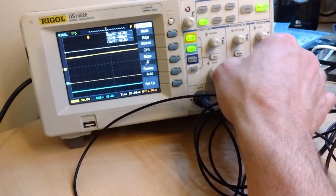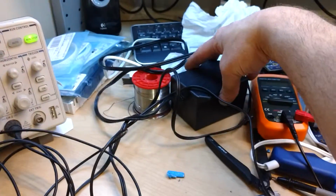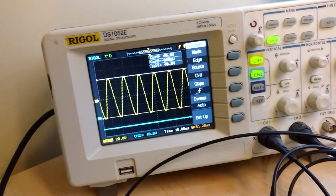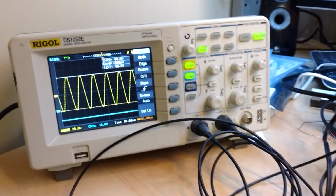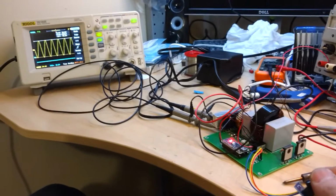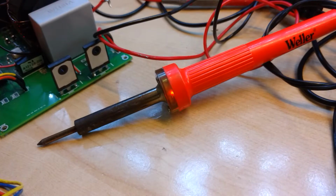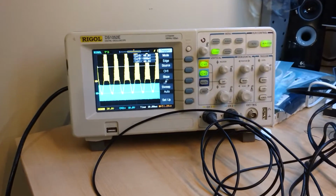So we can zoom out with the oscilloscope, and you can see here that right now what I'm doing is I have this step down transformer. It's measuring, oh yeah, it's 24 volt. Nonetheless, it's a 24 volt output, so it's a way of cheating to test this circuit at lower voltage. So basically, I'm going to turn this knob, you'll see some PWM happening there, and then if I turn it up far enough, we'll start getting some light there. That means it's actually powering my soldering iron right now. So we'll turn it back down.